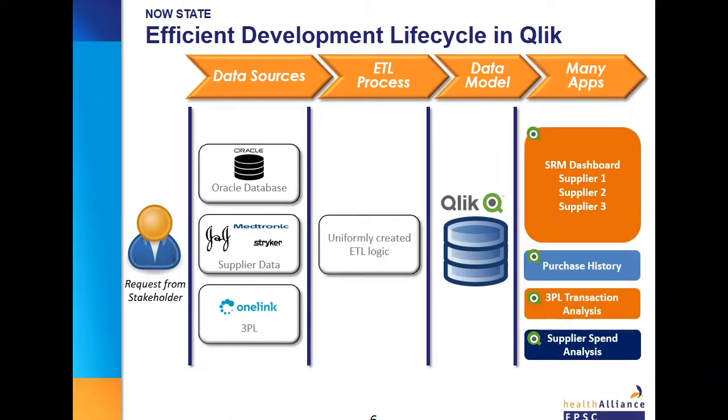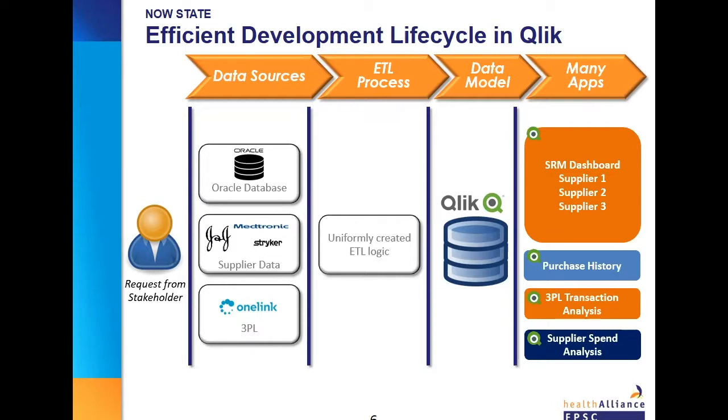And as a result, you can look at the SRM dashboard, which is that bigger box over here. You can not only look at supplier 1, but you're able to look at supplier 1, 2, 3, 4, 5, 6. I couldn't fit as many suppliers in that box, but I would have. The point is to show that you can have a look at many suppliers in one go, because all of that information is coming from a uniformly created logic table that is being fed into Qlik and is able to be accessed at any time.